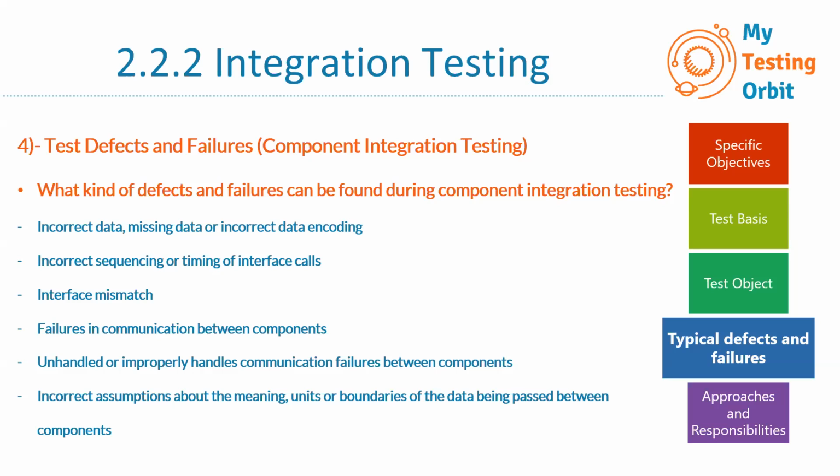So in that case, you must have observed that if you're not able to find your address giving your postcode, or if for some reason address lookup is not working, then you also get an option of entering your address manually. So this is another way of handling that situation: if the data is not being passed properly, then you give another option to the user. So that is one of the types of test defects as well.